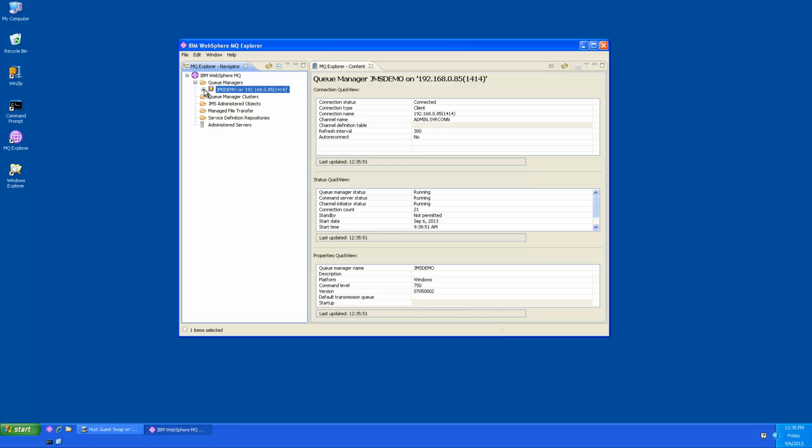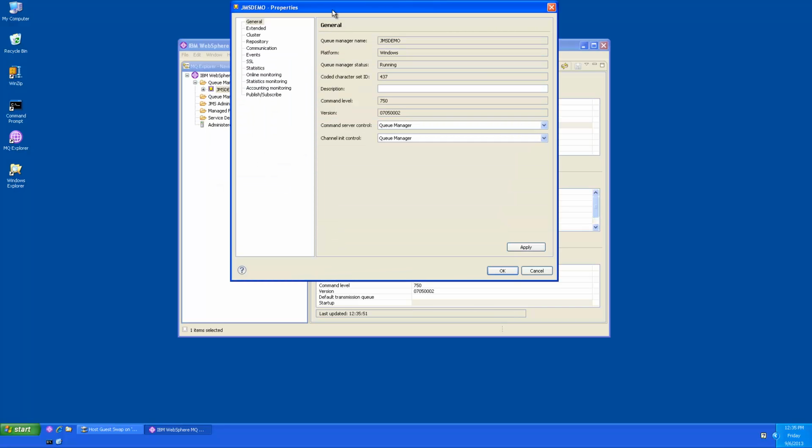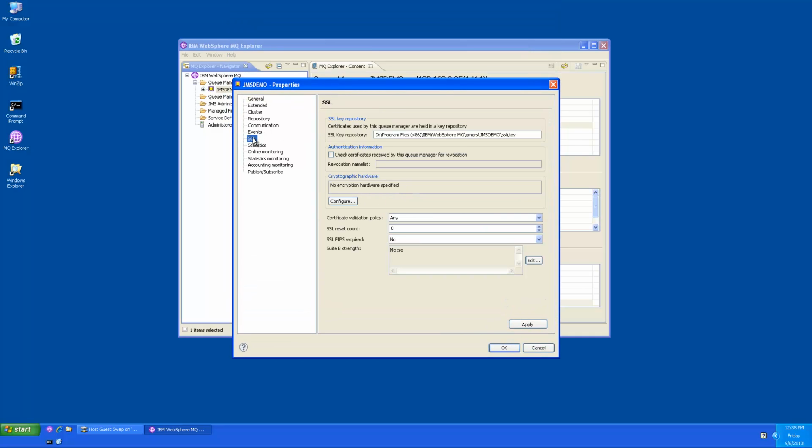So we're just going to go ahead and take a look at that queue manager and make sure that it's pointing to the right key stores and everything, because that'll be important when we go to connect. So he's got the defaults key store specified, and you don't put the .kdb at the end, and then we're not specifying validation or reset count, certificate revocation list, anything like that.